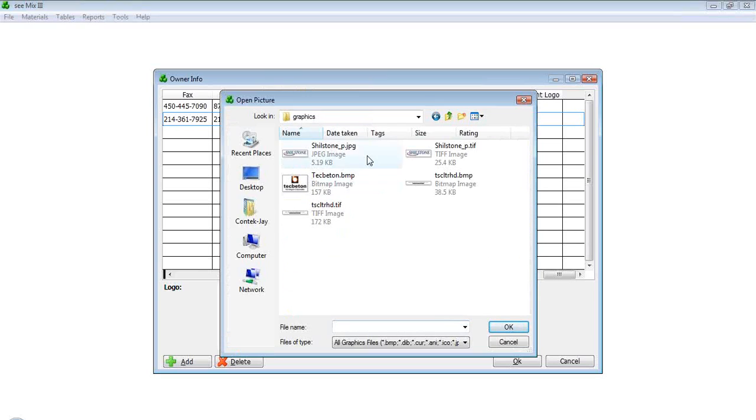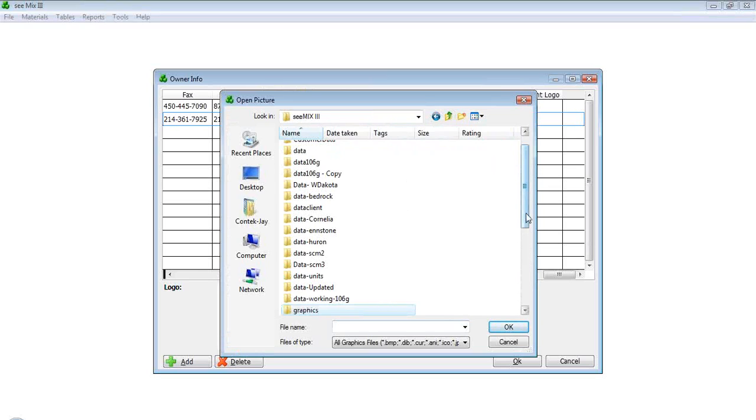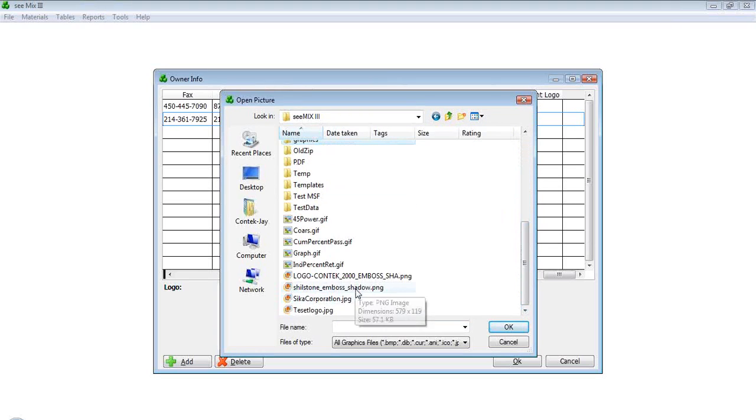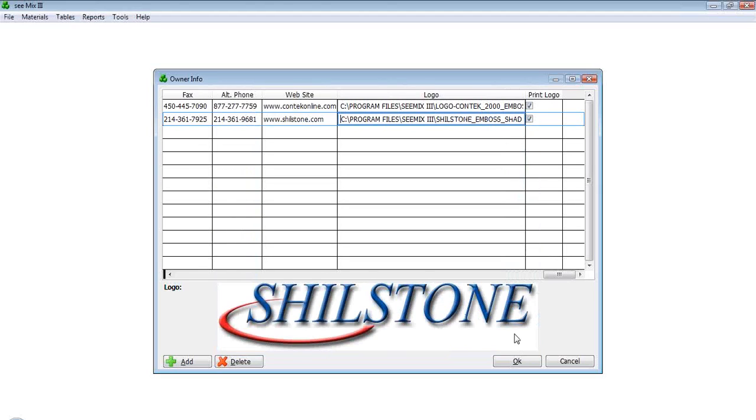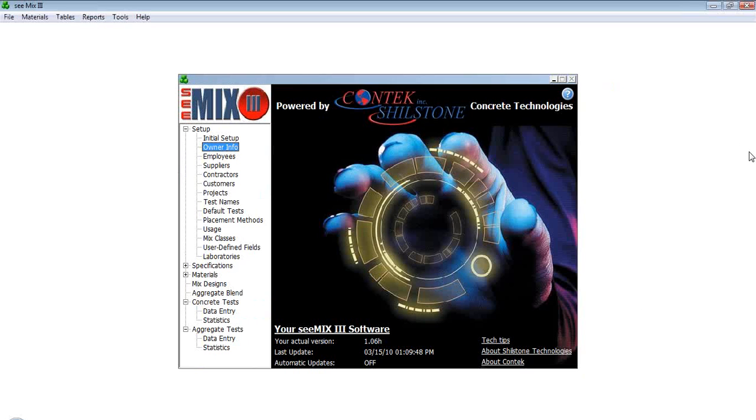So the best thing to do, though, is to get your graphics people to create the graphic image, give it to you, and then you can put it into your program yourself. So I hope that answered the question about creating a logo. Another question has popped up. When I load a bitmap, it is distorted on the report.